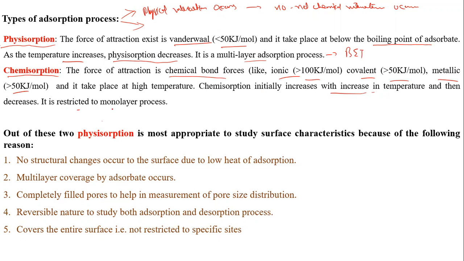When we talk about chemisorption, it is restricted to only a monolayer. The physisorption process is a multi-layer adsorption process, meaning many layers of gases can get adsorbed on the surface of the solid. However, when we talk about chemisorption, there is a net chemical interaction between the surface of the adsorbent and the adsorbate. To undergo a net chemical interaction, chemisorption is only a monolayer process. Once the surface of this solid becomes completely occupied by these gaseous molecules or any other adsorbate, the interaction usually finishes here. So only a monolayer of adsorption can take place in case of chemisorption.